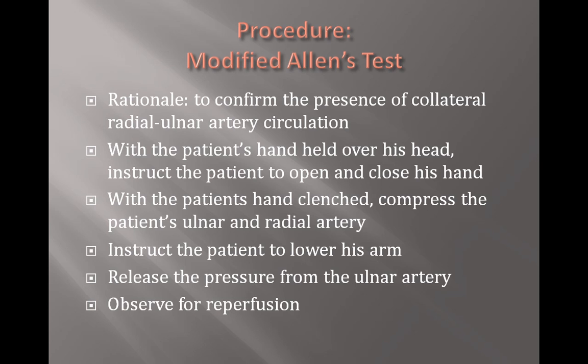Return of color within 7 seconds indicates patency of the ulnar artery and an intact superficial palmar arch, indicating a positive Allen's test. If color returns within 8 to 14 seconds, the test is considered equivocal. If it takes more than 15 seconds to observe perfusion, the test is considered negative, and this is a contraindication to proceed with an ABG puncture. Cedars-Sinai policy states that if flushing returns in 10 to 15 seconds, this indicates a positive finding, permitting the use of that site for an arterial puncture.